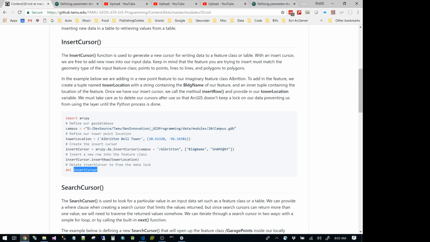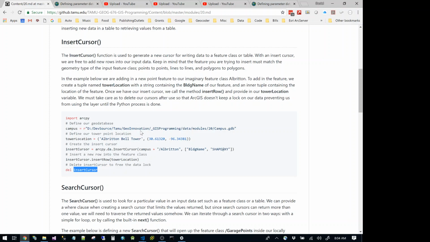So when you finish working with cursors, the biggest pain in the butt part that you're going to run into is you always have to delete your cursor. If you don't delete your cursor, then Python keeps it hanging around as a variable, and that locks your feature layer. So we talked about closing files after you open them, otherwise things get locked. Insert cursors and search cursors and update cursors are the same way. So after you make and use a cursor, you have to make sure to delete it. Otherwise, you're not going to be able to work with that layer anymore until your Python program exits, which, you know, might get stuck even for a little bit after that.